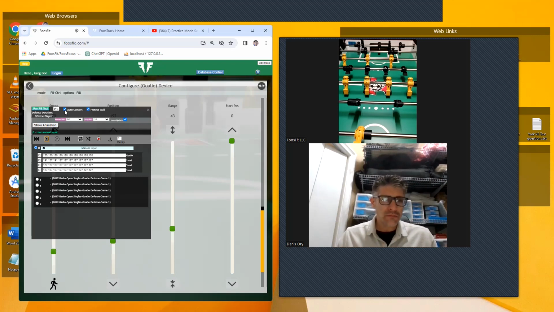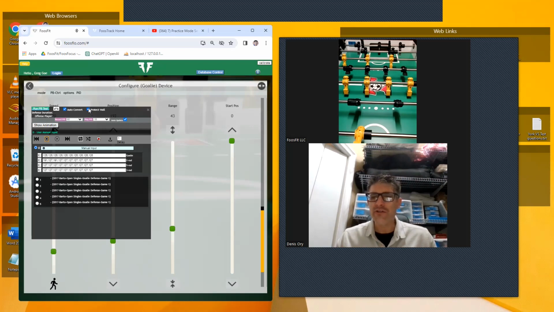Now, if you turn the auto convert off, it's not going to do anything. It's going to say, I don't know who you are. I don't care. If you're a Bonzini player and you want to create a defense, I'm not going to convert it. I'm not going to do anything, right? So there's really no benefit or not to doing it. Personally, I would just leave this on. Whether it's converting or not makes no difference to you. There are some nuances that you can do. If you're trying to convert from Bonzini to Leonhardt, well, then you would have to do some manipulation, right? But for all intents and purposes, that's just kind of what's happening, okay?